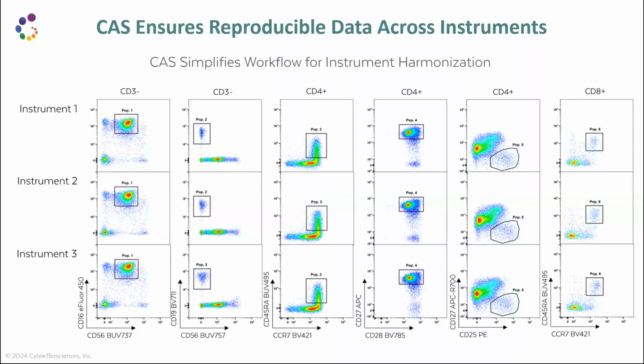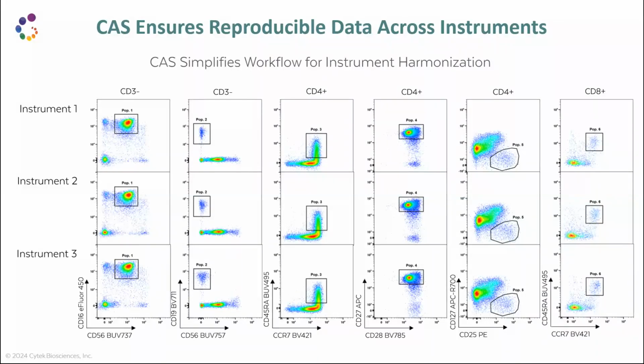For every column, just pick a column, you will see how consistent when you run using Cytek assay settings, the same sample in different instruments that were not harmonized, like taking into account fluorochromes, just using Cytek assay settings, which is a very robust approach, we get similar results. Similarity in what? In where the gates are placed, in the intensities, in the frequency. So it's a good starting point if you wanna start harmonizing in units.